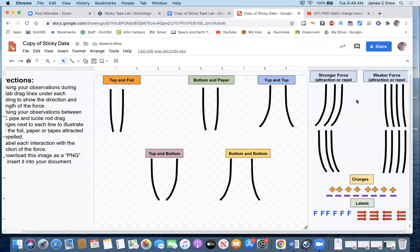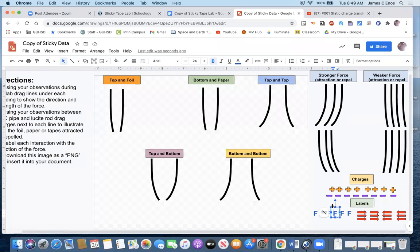And so I was sorting from the stronger force to the weaker force. What I'm gonna try to do now is label. We don't know yet which is positive or negative. We're gonna get to that part tomorrow, but we're gonna be able to say where the forces are, because I do need to label my forces on here. I do know that I have some forces that are going to repel one another here on my tape.